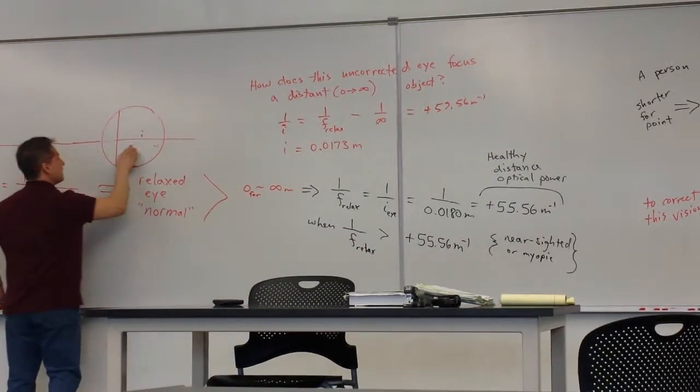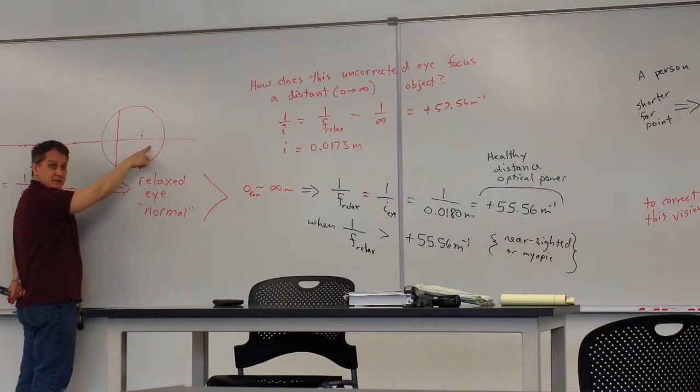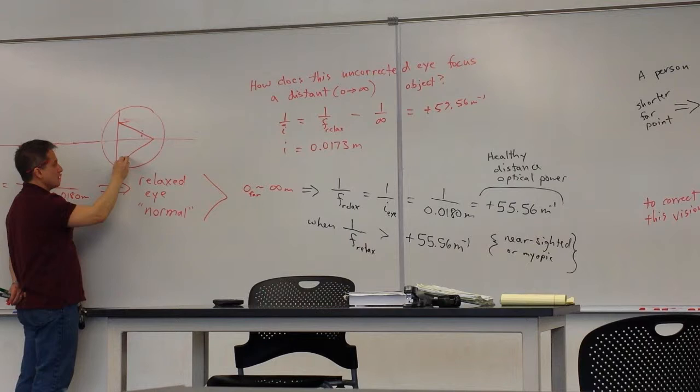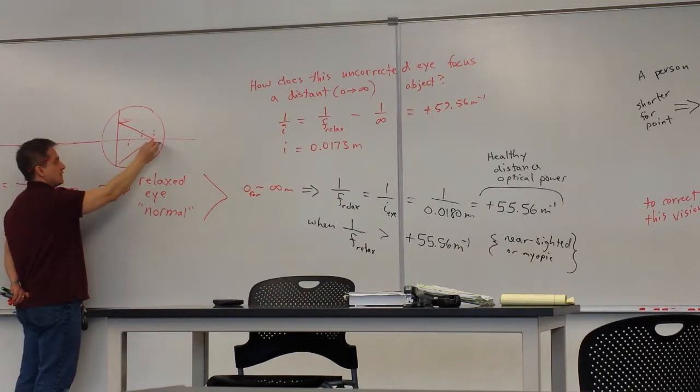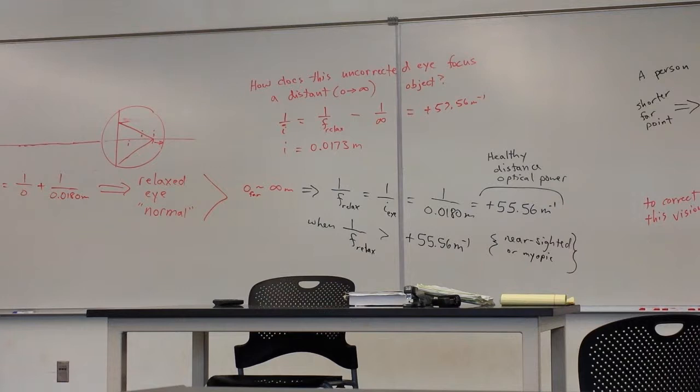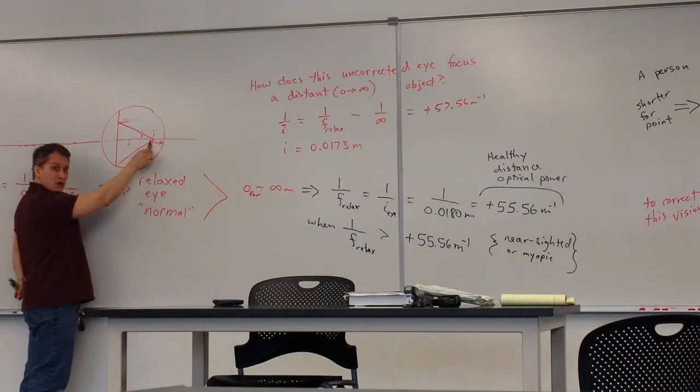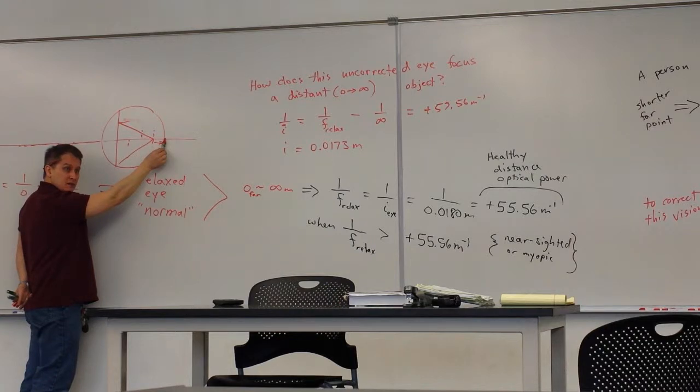they physically focus them in front of the lens, or in front of their retina. So what should be focused here is in fact focused here somewhere. And that eye value is off by not even very much. We're talking a millimeter or less. That's enough. So this optical correction we calculated to deal with distant objects is to take what their uncorrected focus distance would be, the uncorrected image distance, and put it at the retina where it's supposed to be.